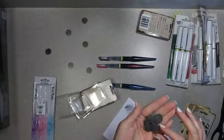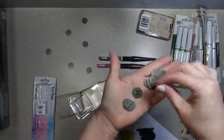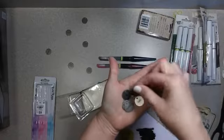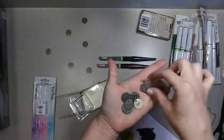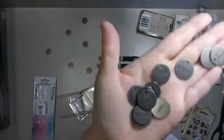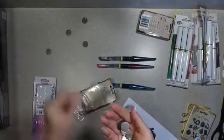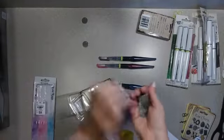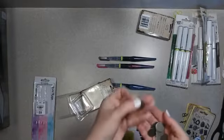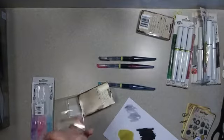Let's check out the Halloween tokens — Beware, Spooky, 31, Haunt, Boo. I really like Boo, that's cute! Ghost, Found, Fright, Potion — oh, look, this one says Trick-or-Treat! Trick-or-Treat, Spirit, Scary, Wicked — I got a couple of Wickeds, a couple of Scarys. Lost — that's funny, there's a Lost and a Found! And it's October 31, so you get the 31 token but you also get October 31 — I like it!